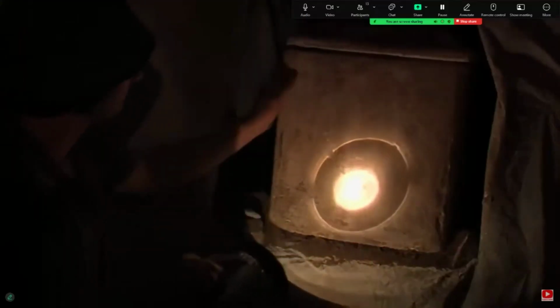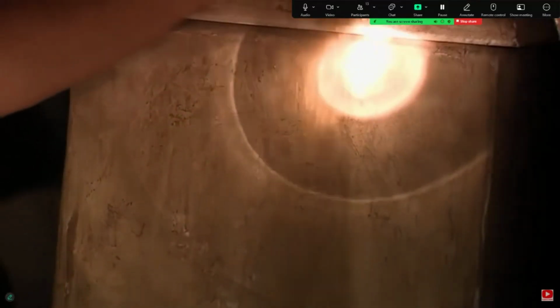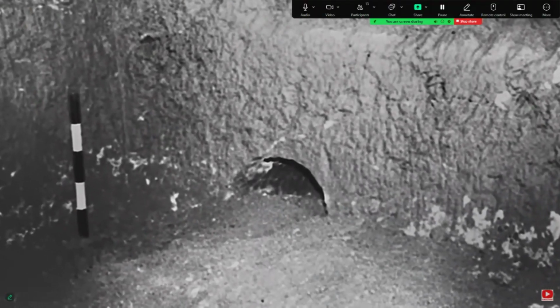I participated in the excavation. We recorded the tomb. There were workers there who were clearing out the soil within a cave, which indicated to me straight away that this cave had been opened in antiquity. Otherwise, you wouldn't have an accumulation of soil within the cave itself.